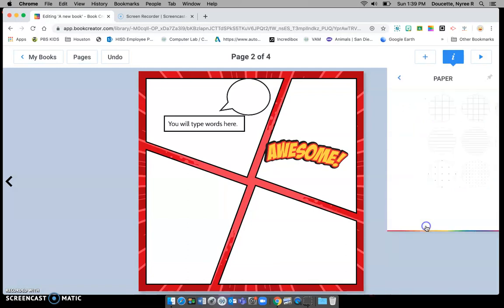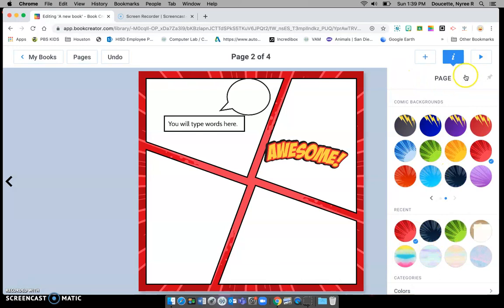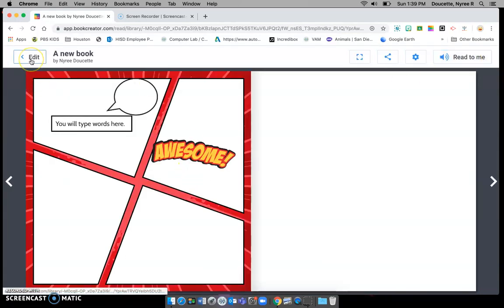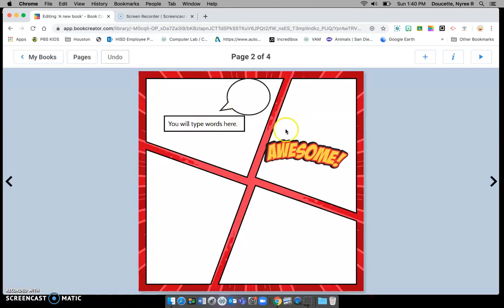You have many other choices to play with here. I advise you just take some time to click and see what they do. Okay? This will also read to you once you have completed your book. You can check that out.